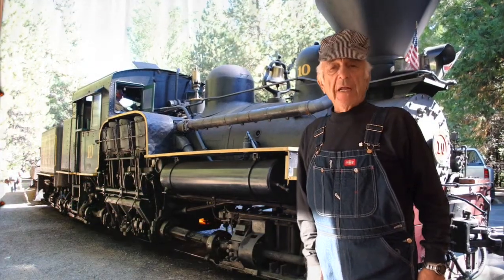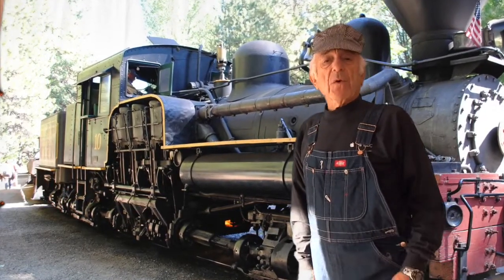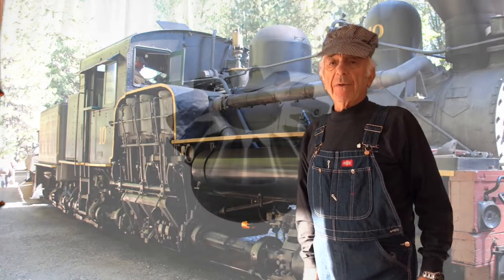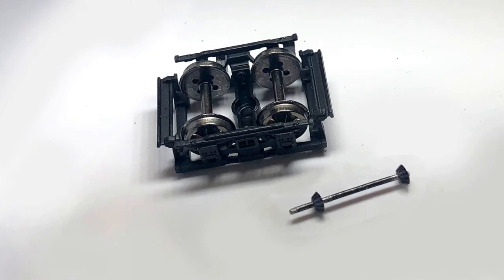The Bachmann HO-gauge 80-ton 3-truck Shay is a great replica of the original Baldwin Shay, as evidenced by this restored and running Baldwin Shay at the Yosemite Mountain Sugar Pine Railroad. True to the design of the original Shay, the Bachmann model uses bevel gears on the 3 drive shafts that run along the side of the engine's trucks.